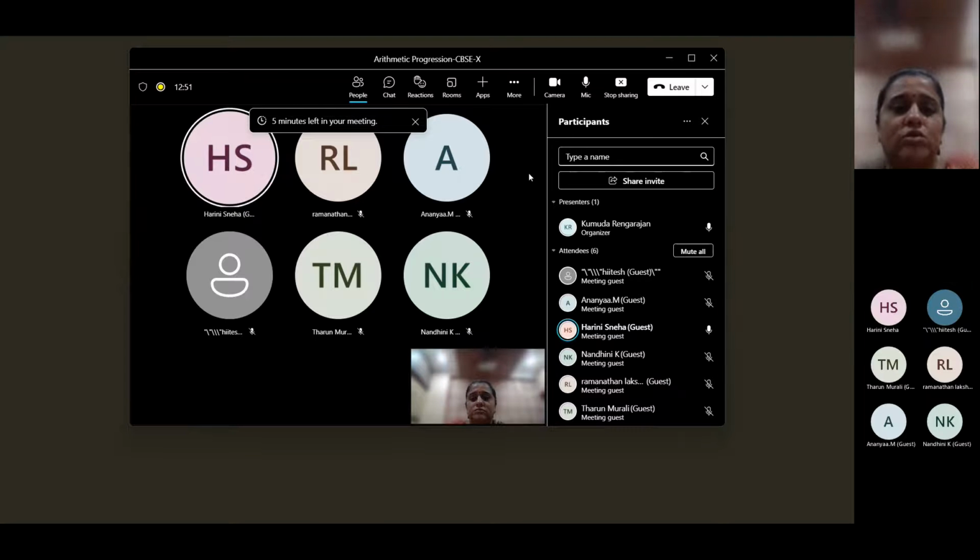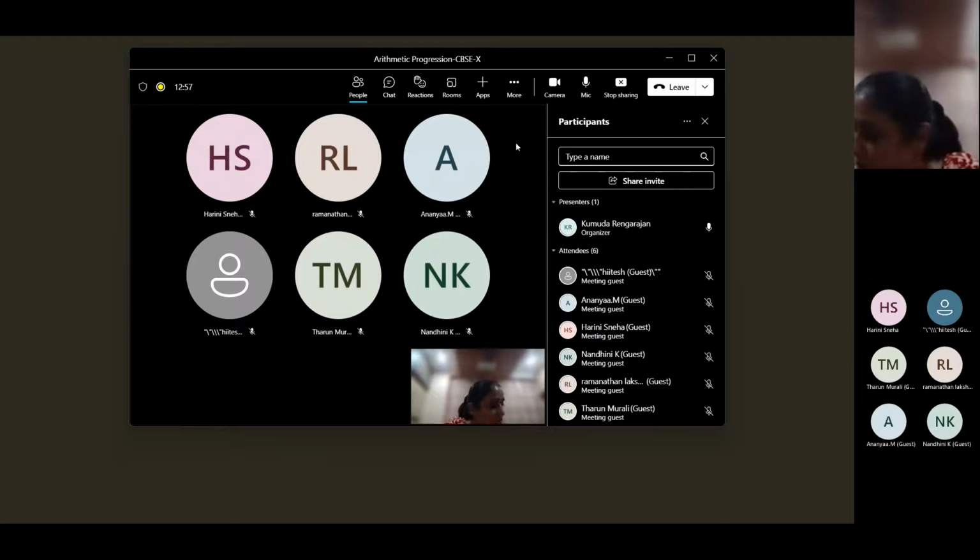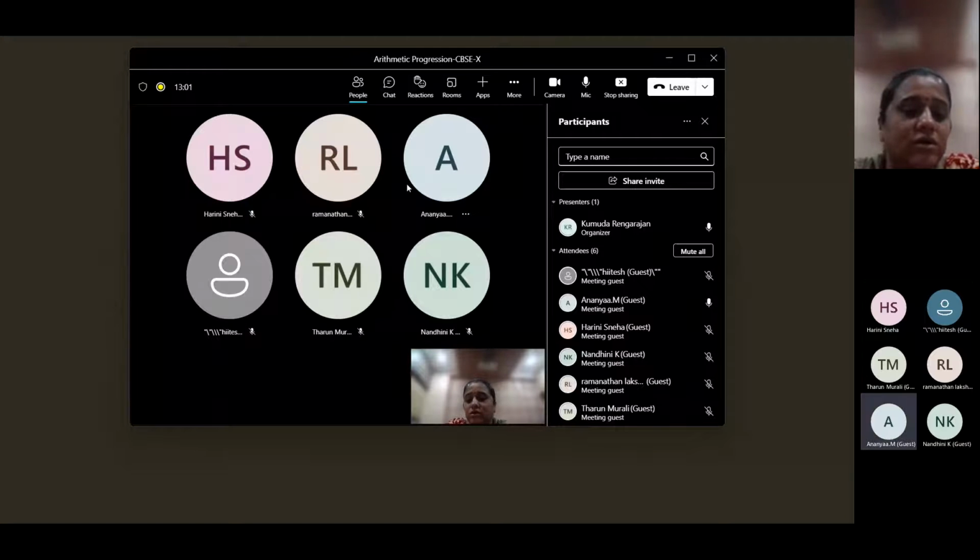Okay, ma'am. Ramnathan has submitted. Ananya, you said you were busy with the dance practice, so you're excused. Hitesh, you sent something, but it was difficult for me because the pictures were not clear. So I'll see. You have sent it, but I still have to check because the pictures were not at all clear. You can see them yourself.